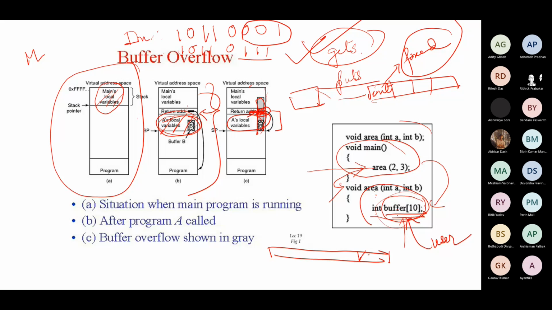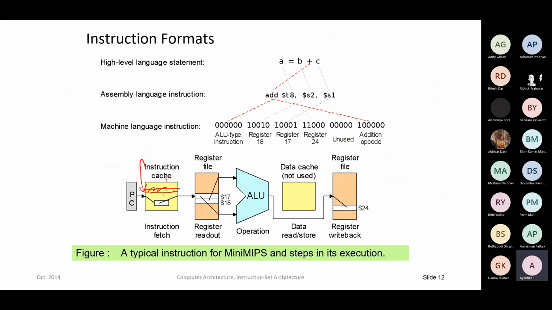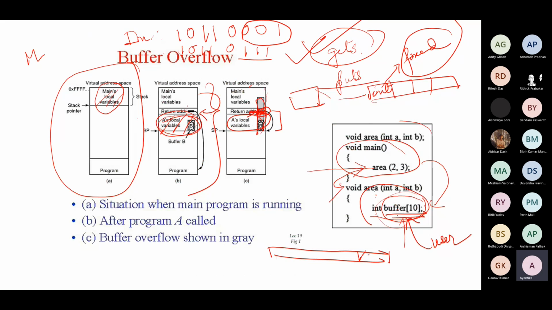It may happen there is no valid address in your instruction memory. That means this is not a valid address at all. Your program will get a segmentation fault. There is nothing to do, the program is failing to execute properly. This is one possibility. Up to this part, is it clear or should I repeat? Is it clear to all of you?